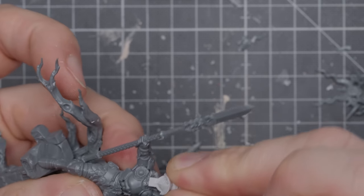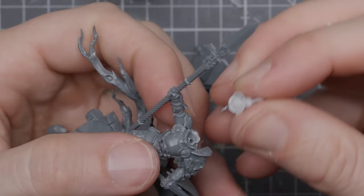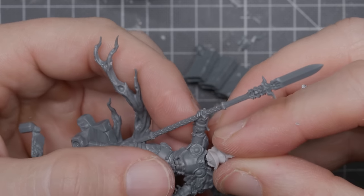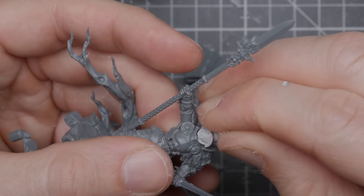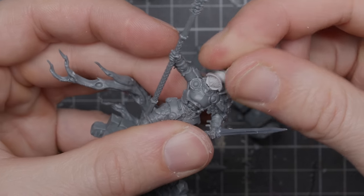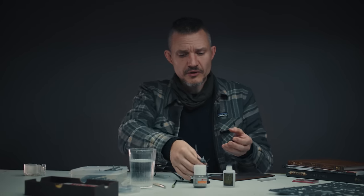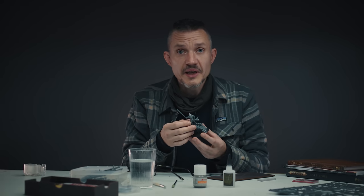This is mainly because the helmet piece is made out of resin, so I need to use super glue to glue these two bits together, because the plastic glue only works with plastic. So now I have to use CA glue or super glue to glue the helmet to the rest of the body. Only I find super glue can be a bit brittle, and the head is in a vulnerable spot on the tabletop. So I just want to make sure that everything is stuck together properly. So pinning is a good option.